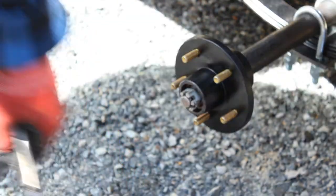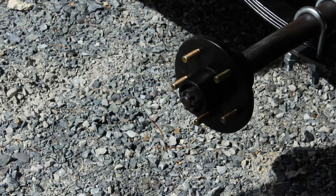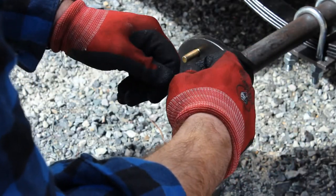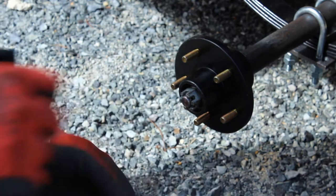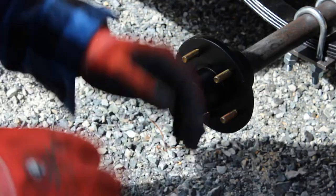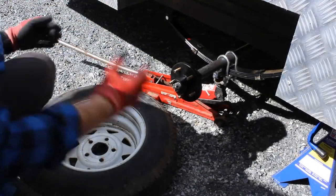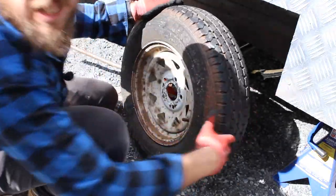What I'll do is I'll put them on. I'm not going to put the pins in yet, because if I put the pin in, it'll stop me from being able to rotate that. I'm going to put the tyre on now, and we'll see how easily the tyre free spins. We might have to back that off a tiny touch. Alright, so I've just compressed the spring, so that I can get this tyre on a bit easier.